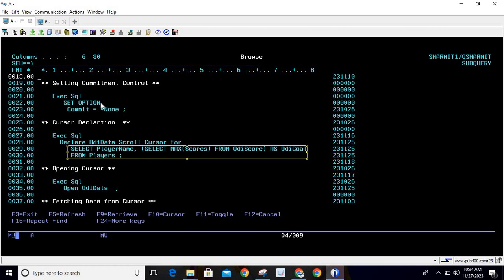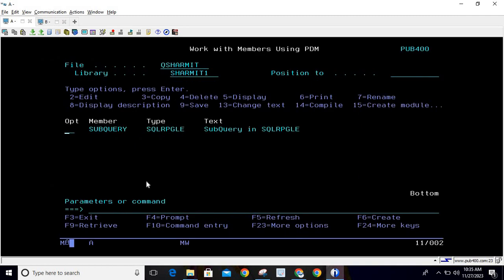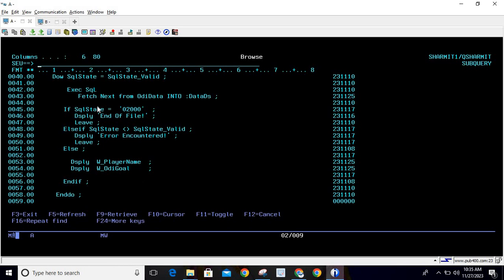Okay, you can directly copy it, and when we are printing the values, just make sure that if you are selecting two values from here, then your host variable or host data structure should contain only those values. Means you can define column host variables as per your data selection. Okay, fine. So after that you can do the basic validation like we always do. Check for the end of file, check for the not valid condition. If everything is okay, then you can print your output.